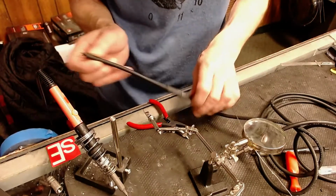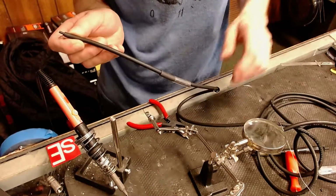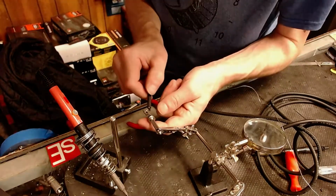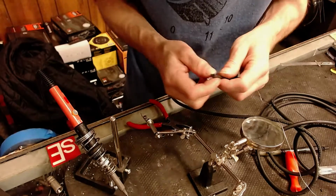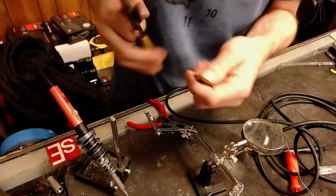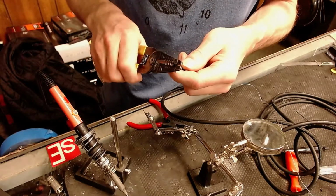So I've got my shrink wrap, my insulator, and my cover that will all attach to this. So we're going to go ahead and push this wire through here. We don't need a ton of wire going through that. I'm going to strip a little bit more off of that. I didn't get quite enough, as you could probably well see. Take a little bit more.